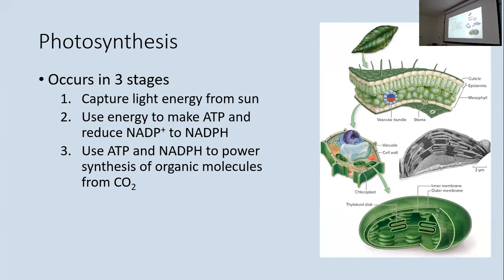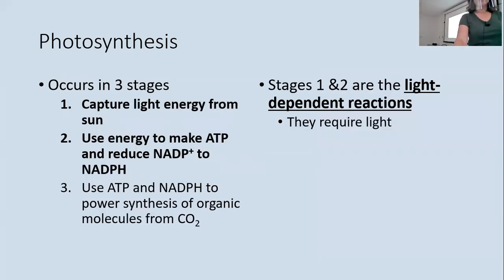Well, ultimately, I suppose so, when you're eating the plants later. We're going to use the ATP and the NADPH to make CO2 into glucose, basically. And that is photosynthesis. We're going to add some details in, but that's it. All right. And all of this is happening in the chloroplast.